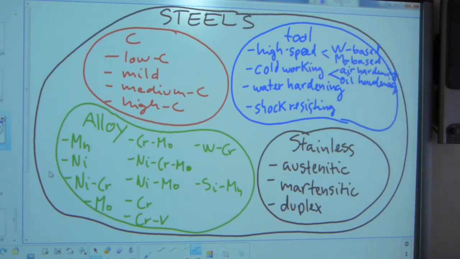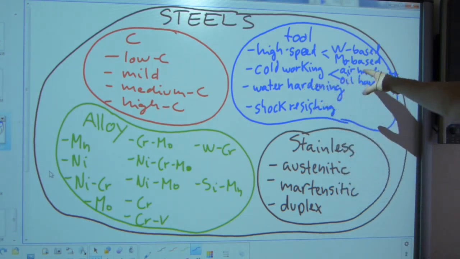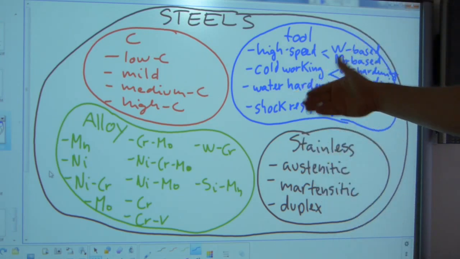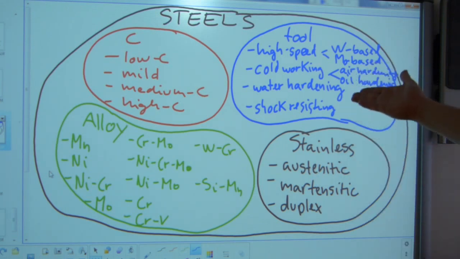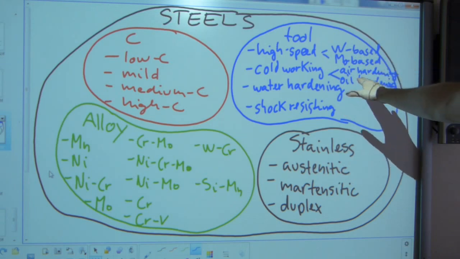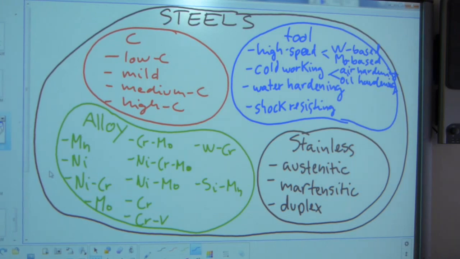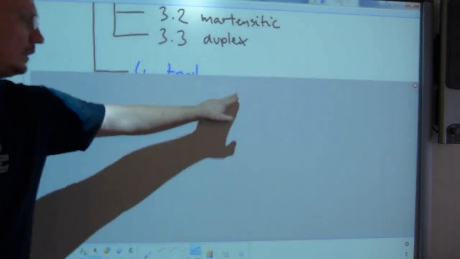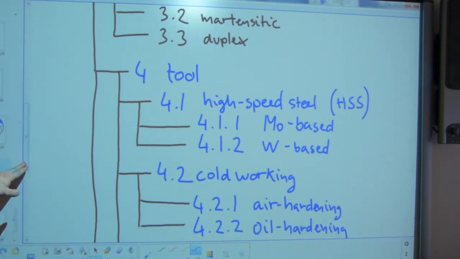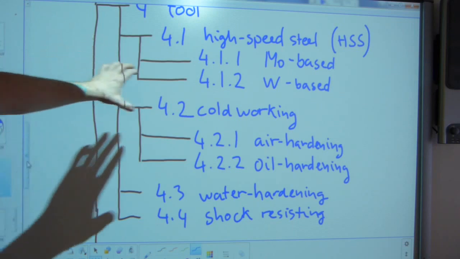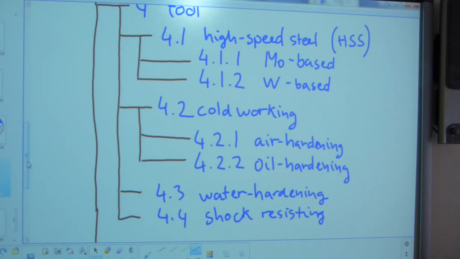Cold working tools, of course, have a purpose that they can only be part of hand tools where they are not subject to high heat. The terms air hardening, oil hardening and water hardening relate to how the tool was made. At one point it was quenched in air, in oil, and in water, whatever temperature, the detail is for later. Shock resisting tools, I think that's a good name. They resist impact associated with power tool use. I'm going to get rid of the slide entirely. There, the tool steels, that's how they relate. Molybdenum based and tungsten based are subgroups within the high speed steels.